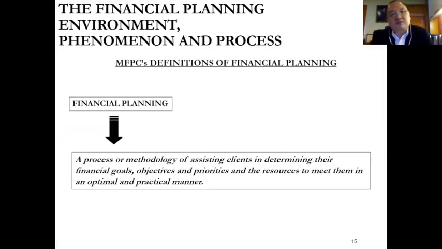Okay, let's get back to some, we'll call it for exam purpose, but it's good that you can identify what is financial planning. MFPC definition of financial planning: process or methodology of assisting clients in determining their financial goals, objectives, and priorities, and the resources to meet them in an optimal and practical manner.